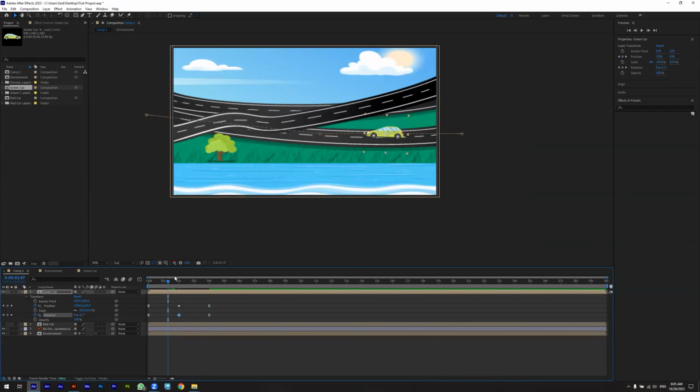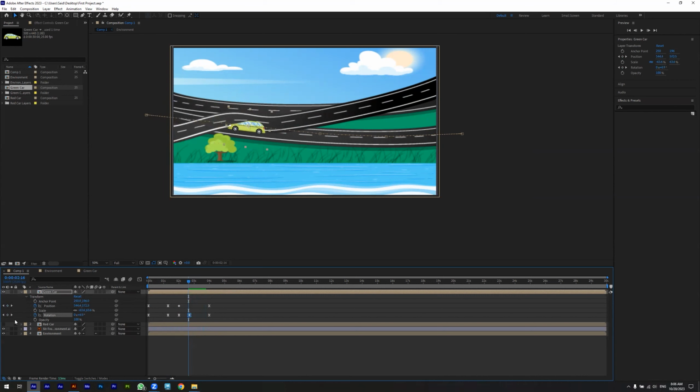Also, I need to add another key. Make it down and change the rotation. Here also, I need to move it down. The rotation is good, but I need to create another key.